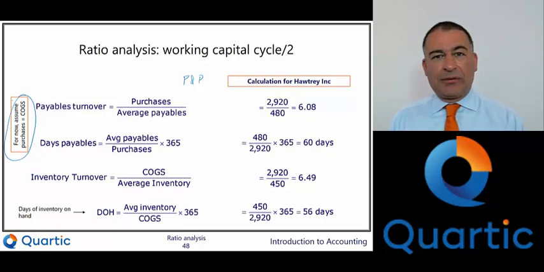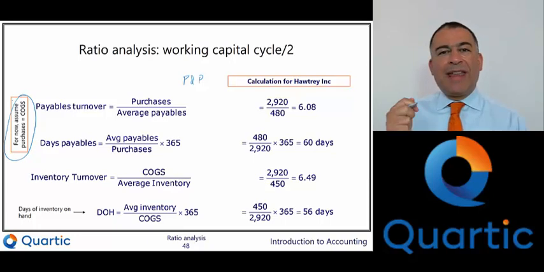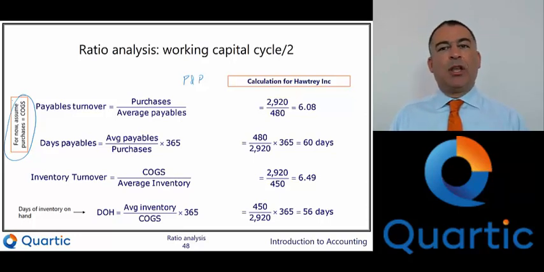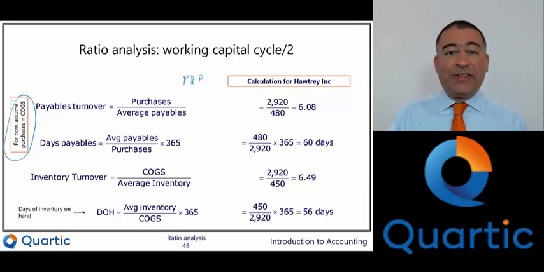And so those two also go together. Note the links between them. So DOH, we're talking about inventory. Let's just do two extreme scenarios. One scenario could be, let's say, a pizza shop. You're running a pizza business, you get inventory in, the inventory is the food, it's the cardboard boxes, and you're getting rid of it in the matter of days because you need most things to be fresh. So there, your DOH would be a small number of days, and your inventory turnover will be a very big multiple. Let's say you're doing it in a week. Your DOH will be 7 days and your turnover will be 52, which is enormous turnover, very rapid turnover of inventory.